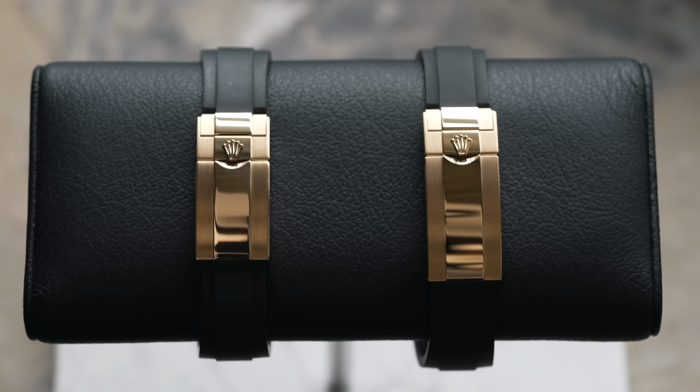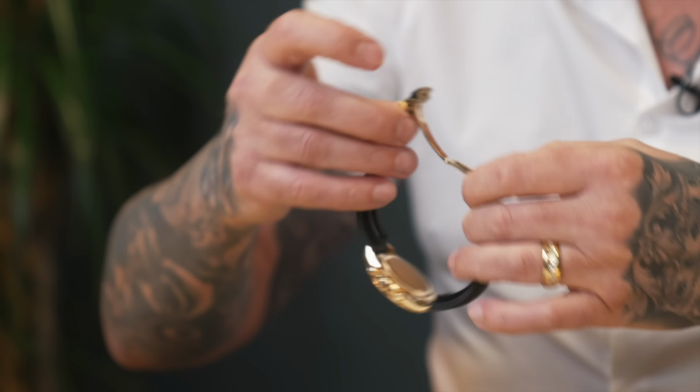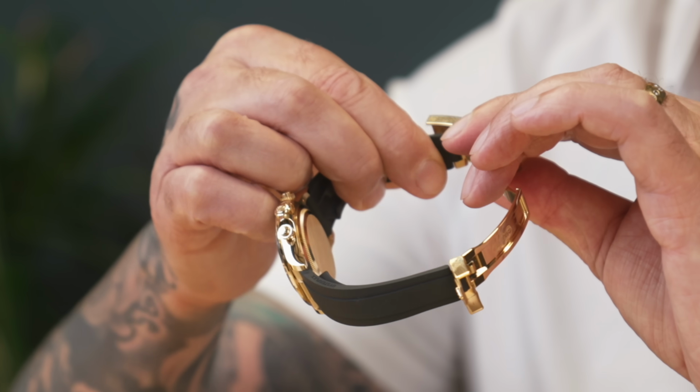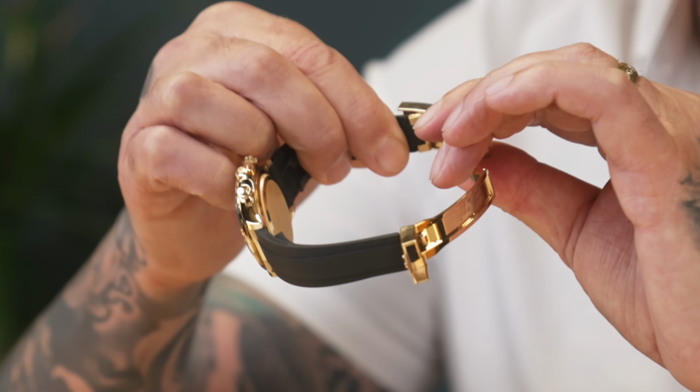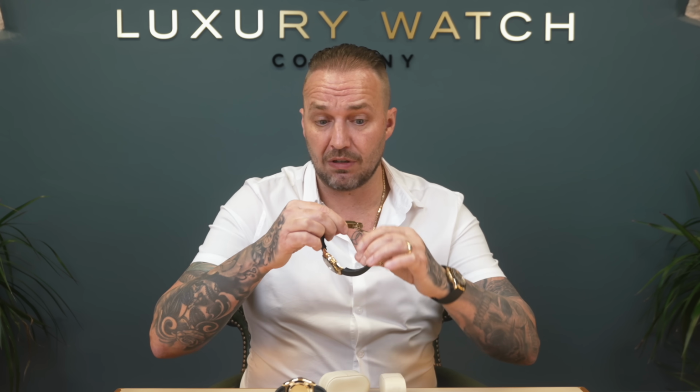But this is the real game changer for me. This is it. This is the absolute game changer, and it is the Glidelock. When you open up exactly the same underside here, you'll notice when I actually open the bracelet, you can see it slide up and down. So it actually slides all the way up and down. So really, really easy for you to micro adjust it yourself at home. Winter, smaller, summer, make it bigger. Absolutely perfect. And I think it's such a great addition.